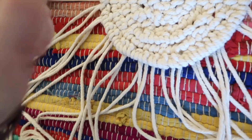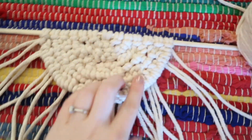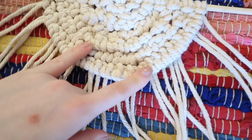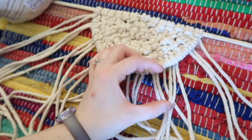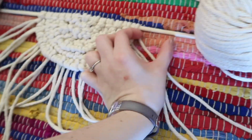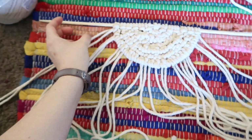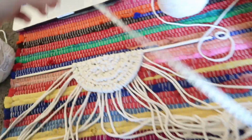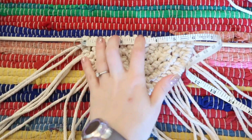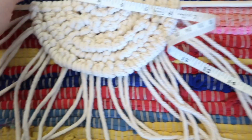Okay, so it actually turned out that I was doing all of the knots completely wrong, and I realized that very quickly after filming this, that it was just not going well. I was doing the knots kind of opposite. It was weird, but I ended up taking out the entire thing and switching from the thin rod that I was working with to an actual stick from the yard because I wanted a more rustic look, and I just thought it looked better in the end. So yeah, I just ripped all this out, all this work. It's like 3 episodes of Bones that I ripped out. But it's okay, you know.